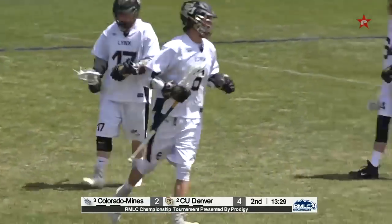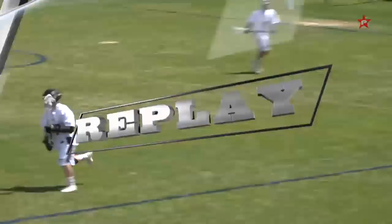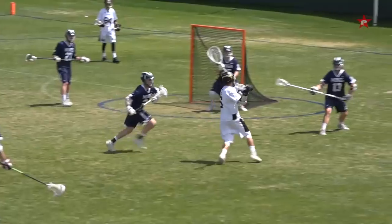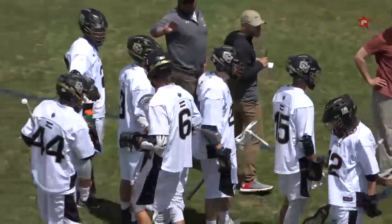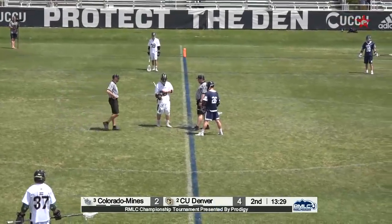Doubling up now on Mines. Get a look at the replay. Jump shot by Welch. Right there. And not a lot of space between the legs either. The goalie was doing a good job closing it off. Just found a tiny little box. Snuck that one in. Terrific shot.